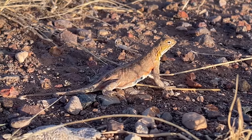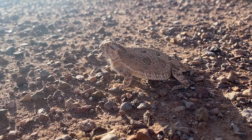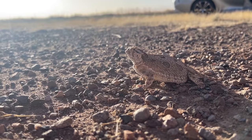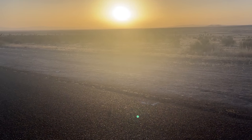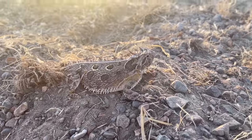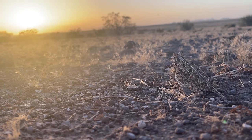We also ended up seeing some Texas horn lizards — this is a huge female that was just running across the road. Texas horn lizards are actually a pretty high conservation concern in a lot of the state, but in West Texas they remain fairly common because of the abundance of high-quality grasslands and lack of development. It isn't too uncommon to see a handful in the afternoon or early morning in the road. They're surprisingly heat tolerant — you'll see them as warm as the low 90s as long as the sun isn't super high. This was the second one we saw. For whatever reason there weren't any snakes out during the daytime.